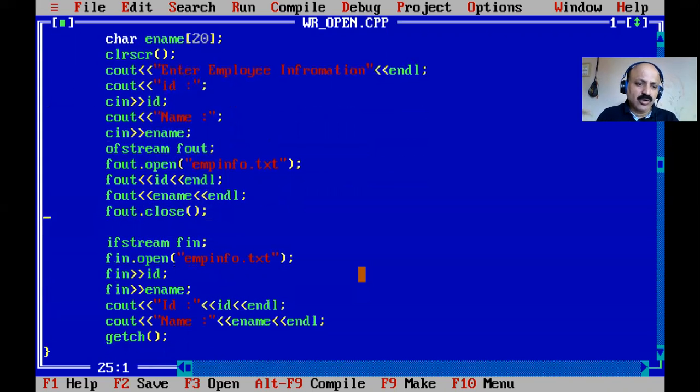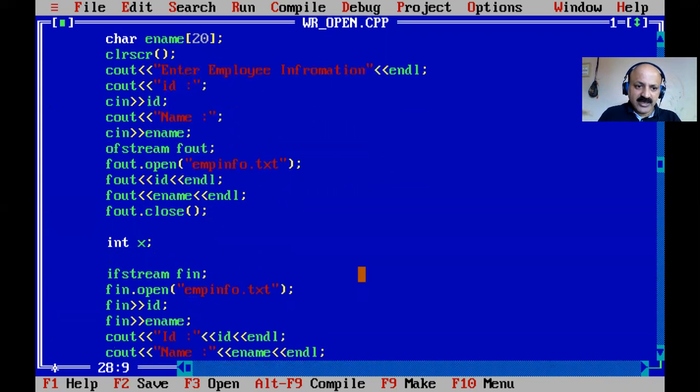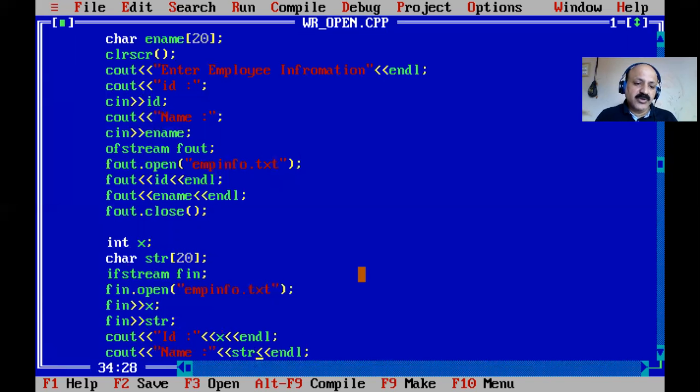So you can understand that this is normally scanning and printing, but here we can also check with an integer variable x and a character array that I take like str. Yes, so let us take those two different variables, so we can understand that it is perfectly reading from the file, not scanning normally. Let us check that, and we can provide the ID to x and the name to the string str. Okay. So let us check whether it is working or not. Yes, I give some different input: 101 and Krishna. So that comes, yes, that is coming from the file. Yes, perfectly, we can prove it.